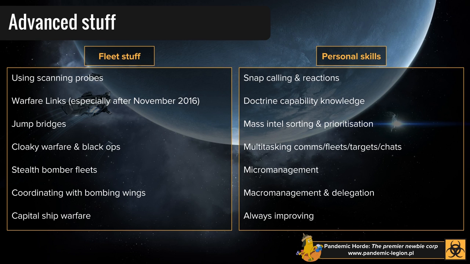So we've got probes, I mentioned them earlier. They're not that advanced to use, which is why they're at the top, but using probes is something you want to start doing once you start leading full fleets, because it simply improves how quickly you can move around. Warfare links, again, they're changing in November, so keep an eye out at that time for developer blogs. There's a couple out at the moment. Jump bridges, we can use them to get around quickly. Knowing where they are and knowing where the enemies are is very good information for you to know.